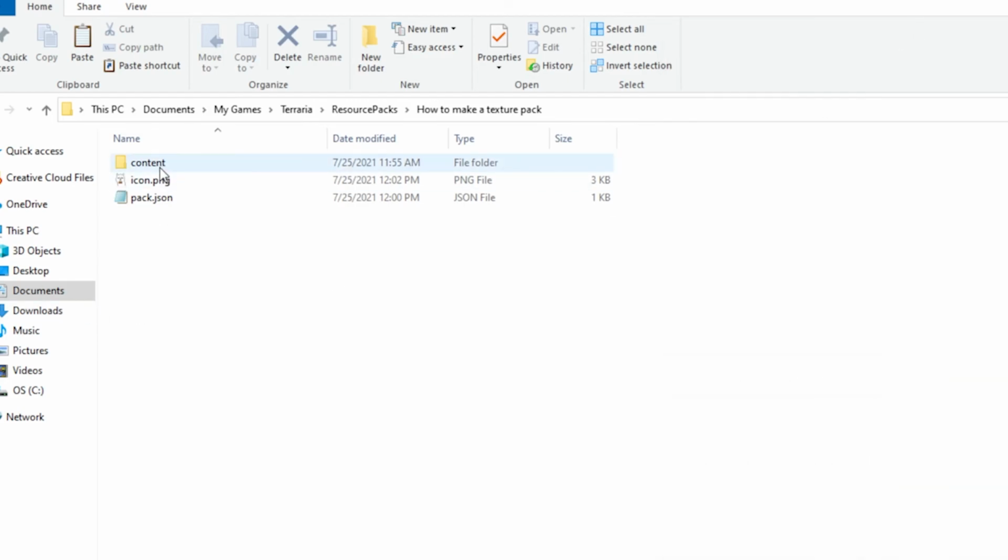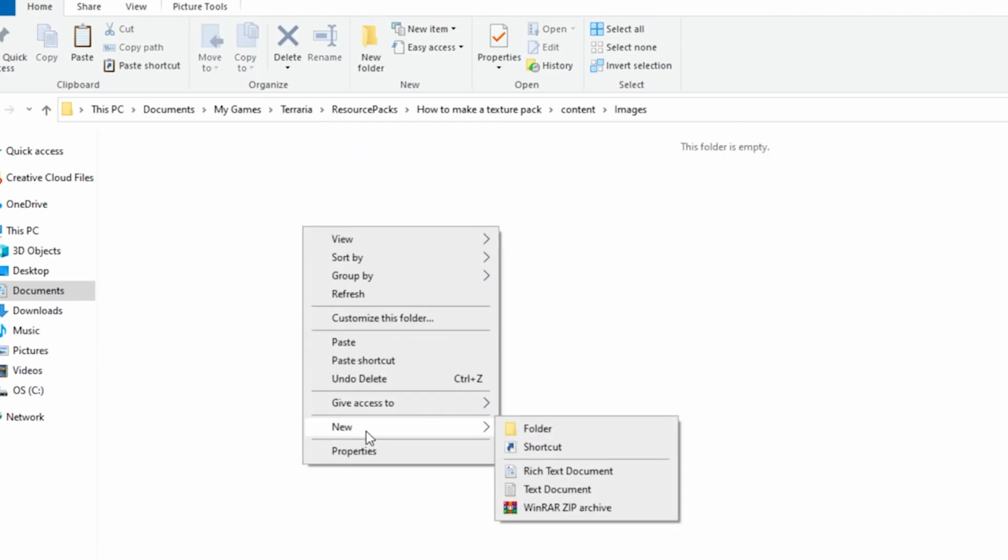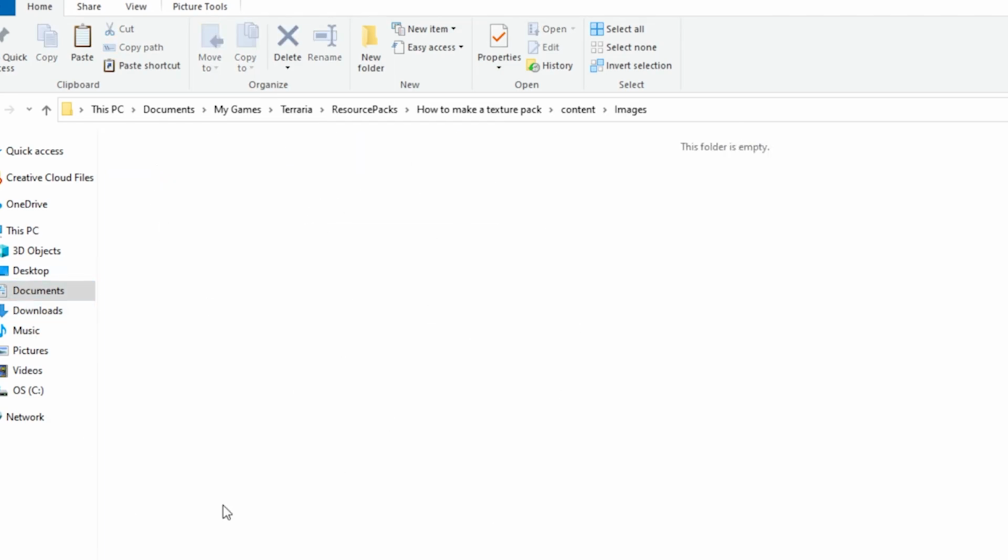You need a folder called content, just like this. You have a folder called images, and then you put in a picture and name it whatever that item is in Terraria, and you can find that out on the wiki, like item ID or mob ID and stuff. So yeah, that's about it. Thanks for watching. Bye.